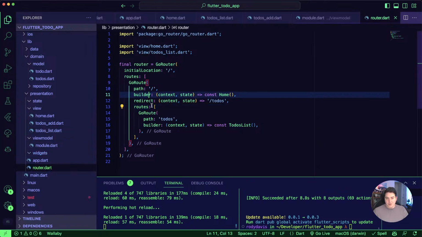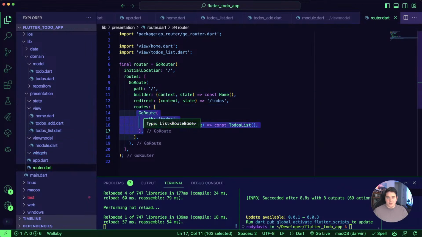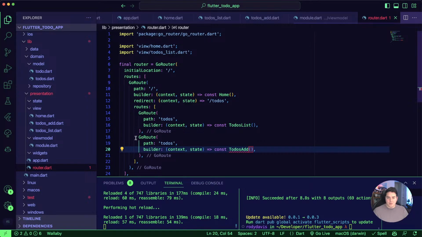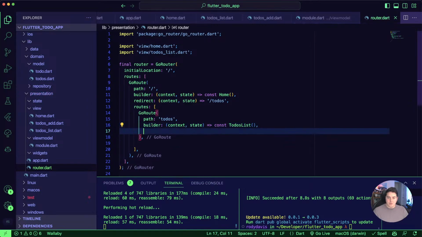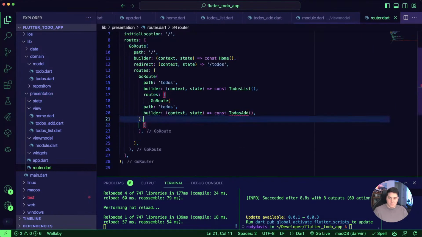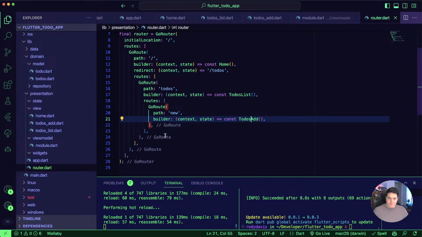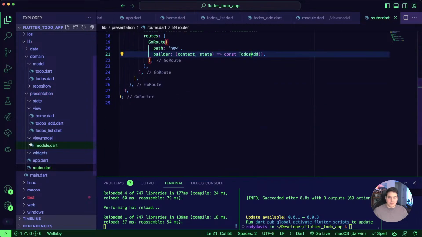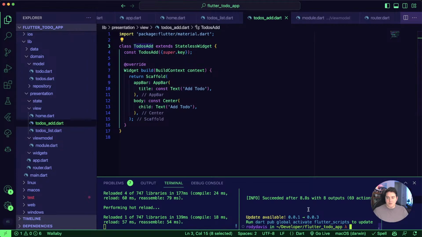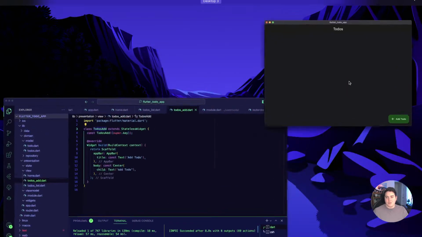Go back to our router. And then this will be a subroute here. It'd be called new. You can import it. Looks good. And then now we restart.